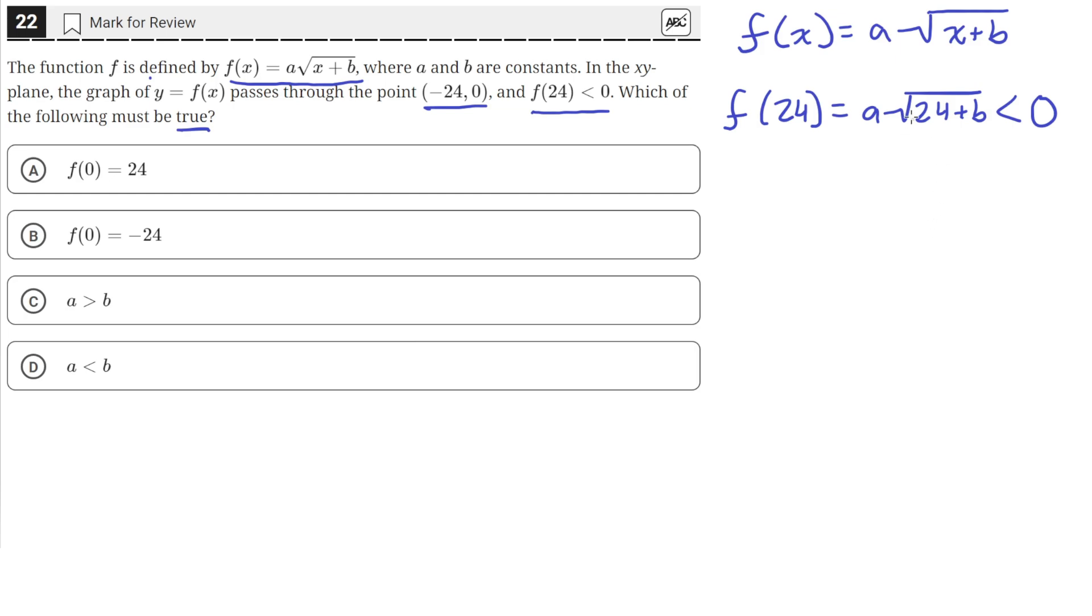Since the square root is one of the terms in this multiplication, we know it can never be less than 0 because square roots always give positive values. This means a must be less than 0 for this inequality to be true. Since the square root cannot be negative, a has to be negative.